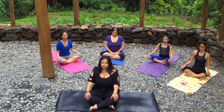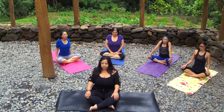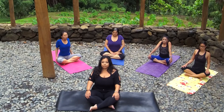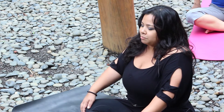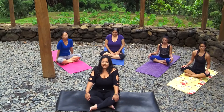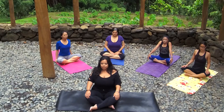Gently shrug your shoulders to your ears on your inhale, and exhale slowly roll them down your back, really pulling your shoulder blades together in the back. Big inhale as you shrug your shoulders to your ears, and exhale roll them down your back. Two more just like that. Deep inhale bringing your shoulders all the way up, and exhale feeling any tension melt away. One more deep inhale, and slow controlled open mouth exhale.